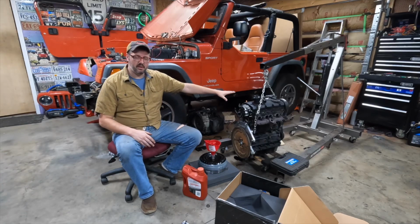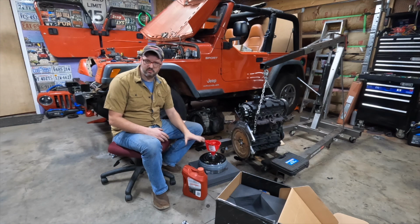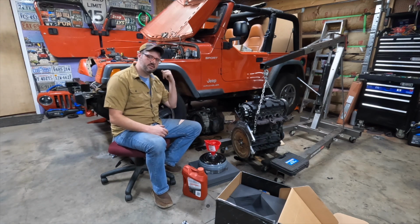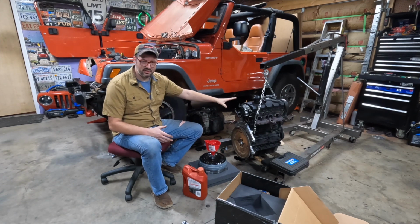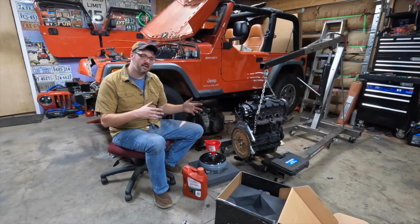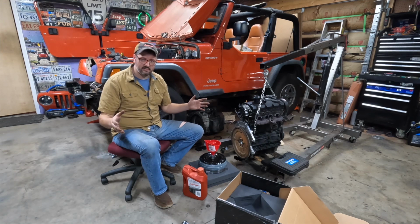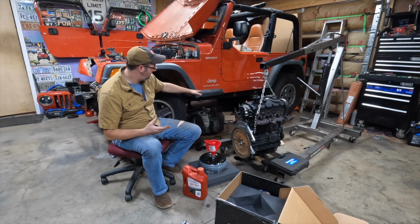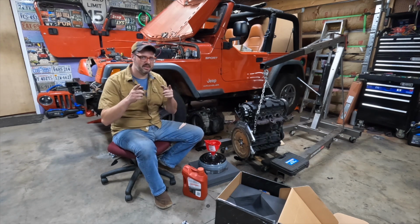Now that I have everything buttoned up on the BEW, I'm now going to fill my brand new torque converter with transmission fluid. I'll then install the torque converter into the 6R80, and once that's done, then I can lift this engine and try mating it to the 6R80, which I do know it fits, but then I can also install the motor mounts and have the entire drive line being held up by its own weight. This entire time I've been using jack stands and whatnot to hold the drive line in place. So I'm going to get to it.